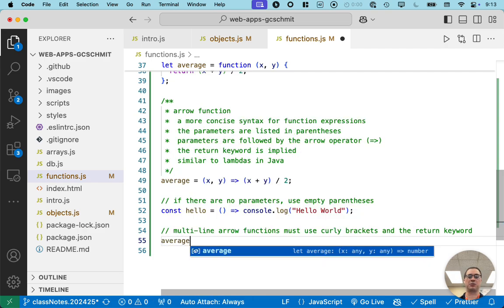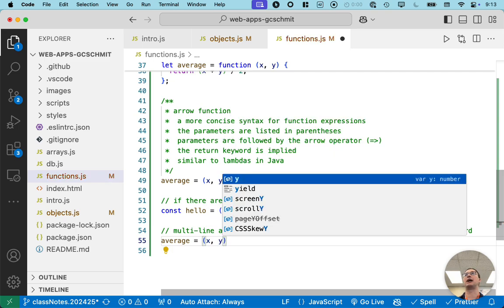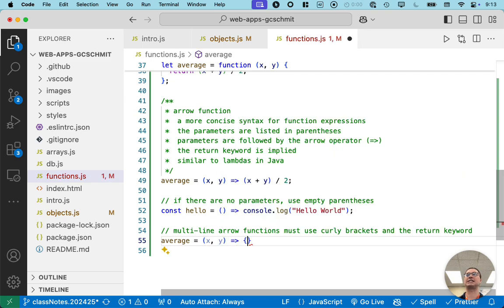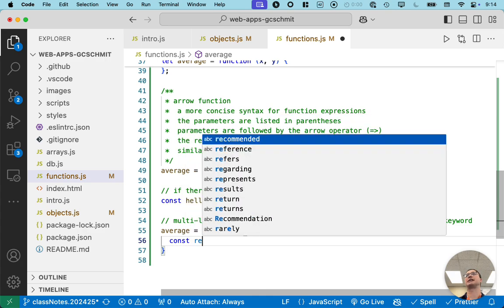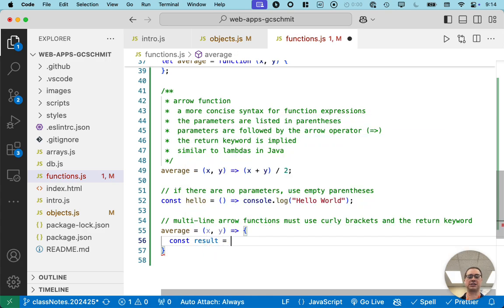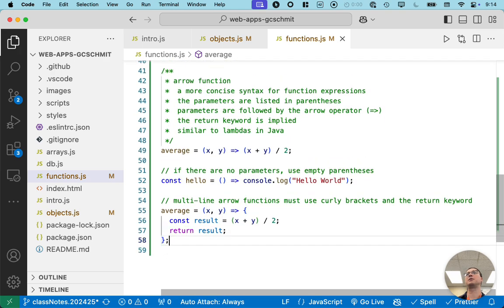So for example, we could say average equals x comma y, but this time let's implement it in multiple lines of code. So I could say const result equals x plus y divided by 2, return result. We would never really implement it this way, but just to force it on multiple lines.